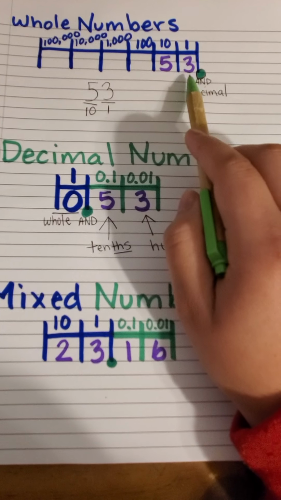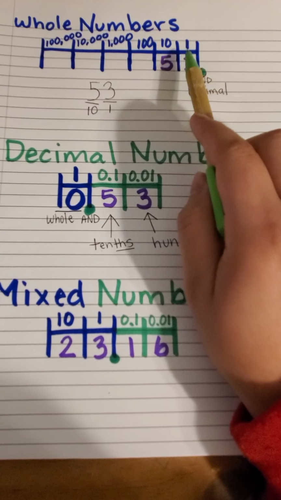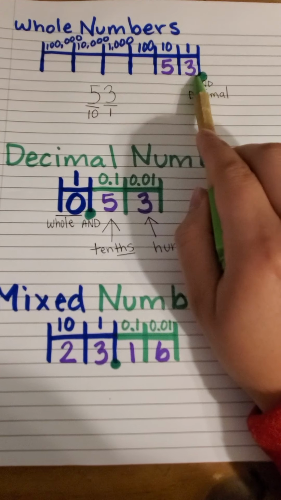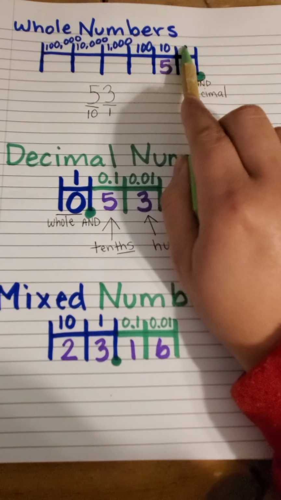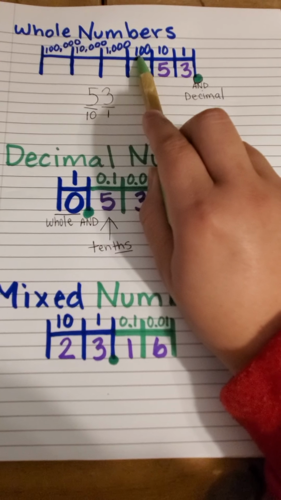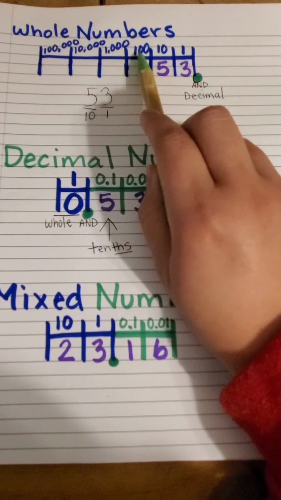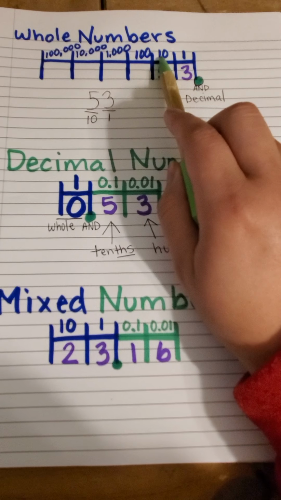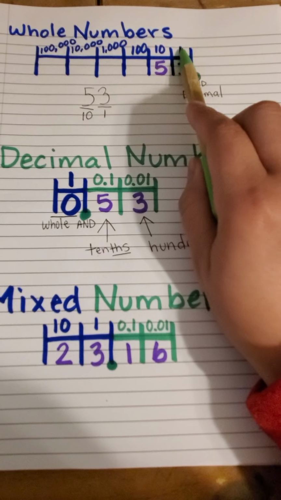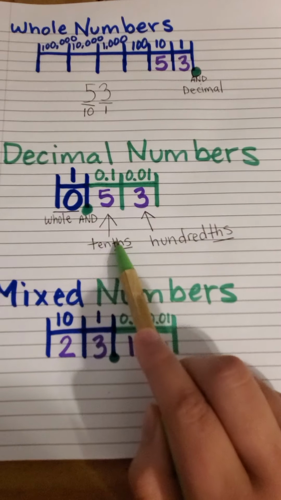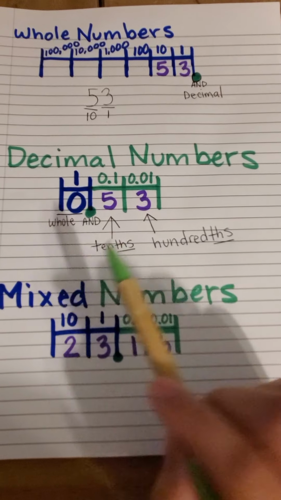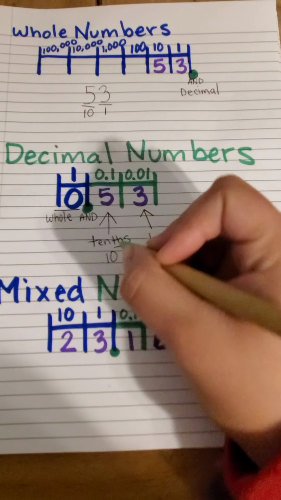So the other day, we learned that each time we go over a place value, we grow by 10 times. So I need 10 ones to get to 10, 10 tens to get to 100. So when we go backwards, we divide that number by 10. So it's 1/10 of. So here, when I get to the 1 whole, if I cut that 1 whole into 10 parts, I'd get to what we call tenths. That's why we get tenths here. But it's only when we cut it into 10 parts.